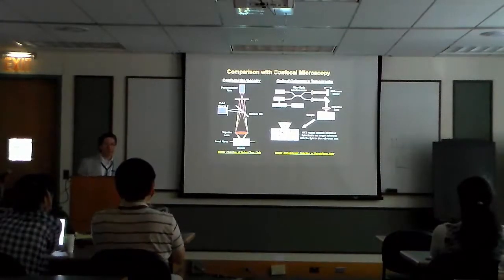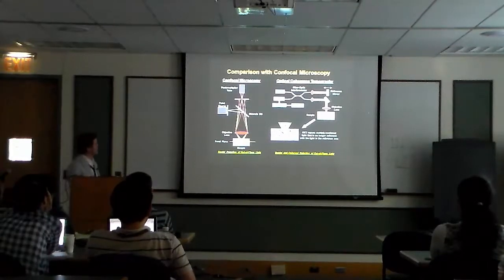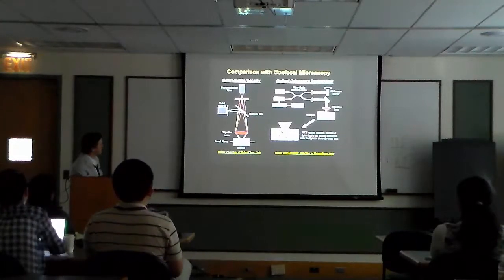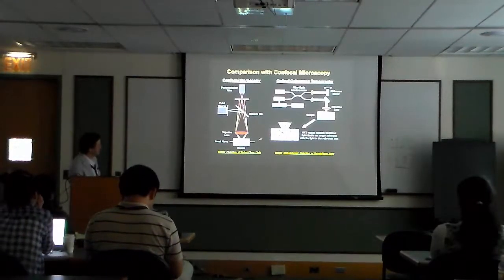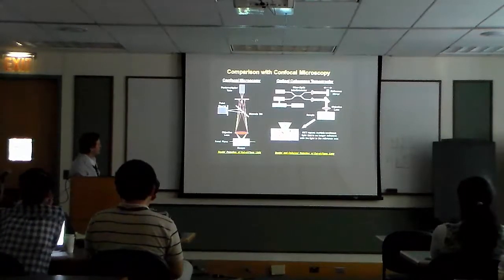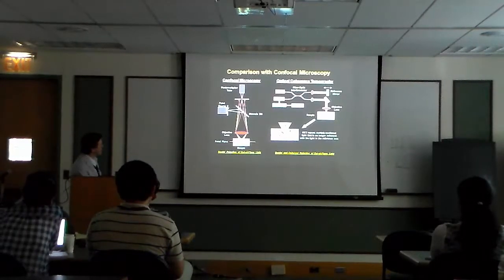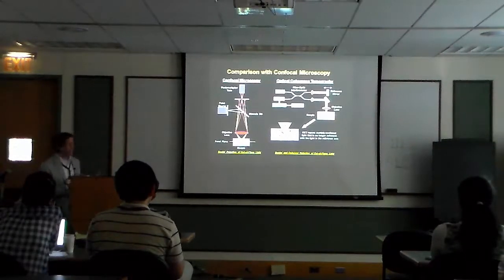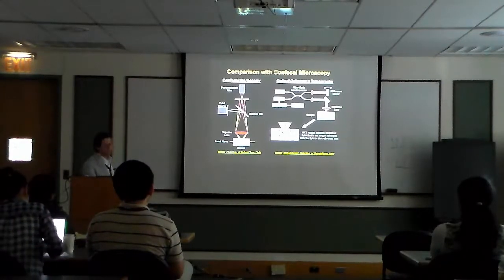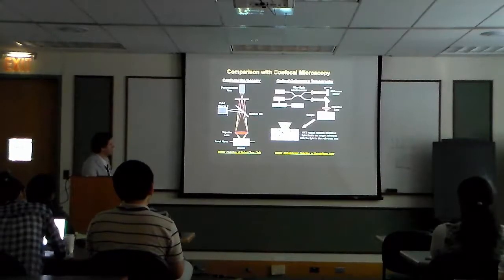Just to compare that, you've probably all heard of confocal microscopy. Confocal microscopy uses a pair of pinholes, so you have a point source that's focused into tissue to a focal plane to excite those fluorophores, and you have a pinhole in front of a detector that's placed confocally with the source. Only fluorescence emitting from that focal plane is going to pass through that pinhole and get detected. This is really a spatial rejection of out-of-focus light. It works quite well, but its depth is quite limited to maybe tens of microns in highly scattering tissue.